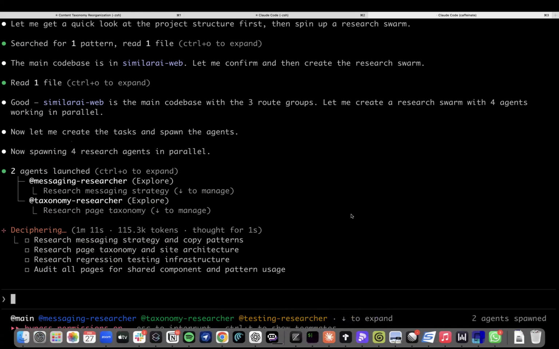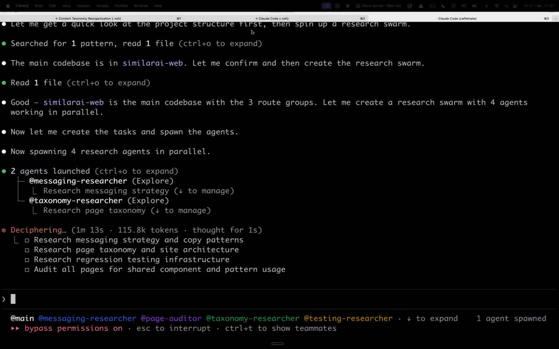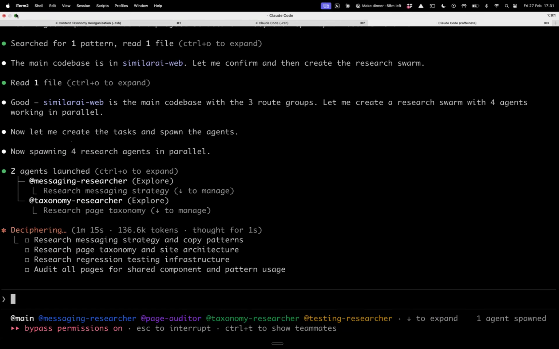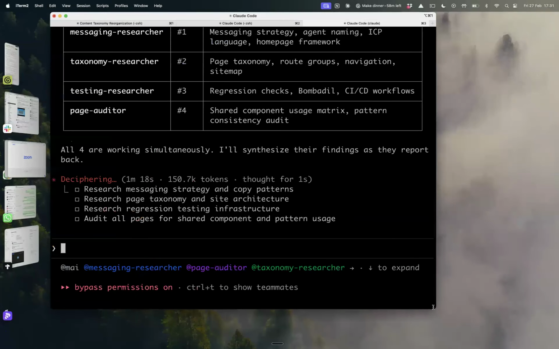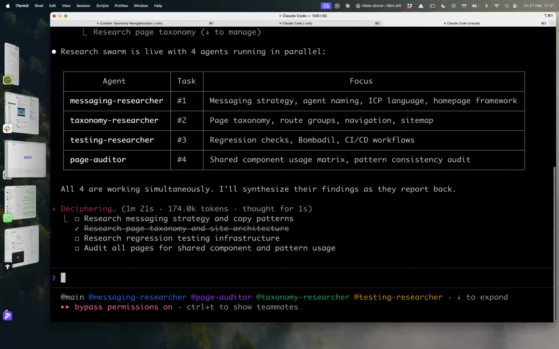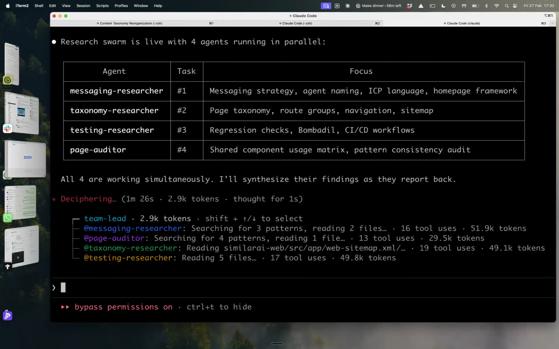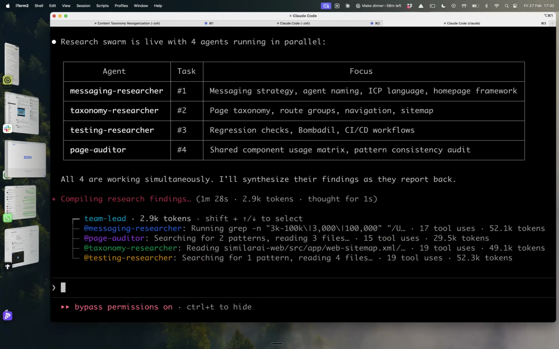Why can't I? Oh, wait. No. Damn it. It's not doing that. So here it's showing me the teammates like this.